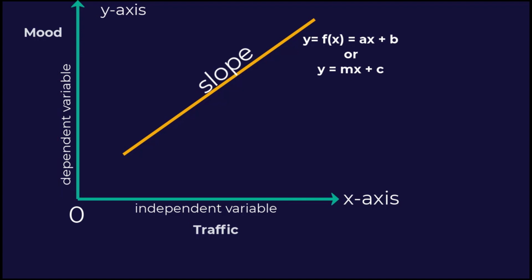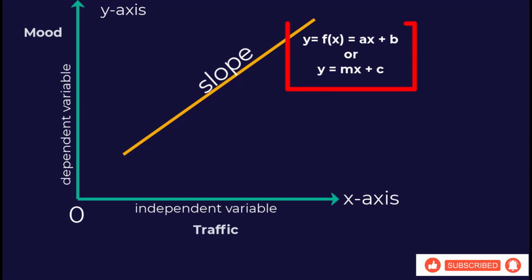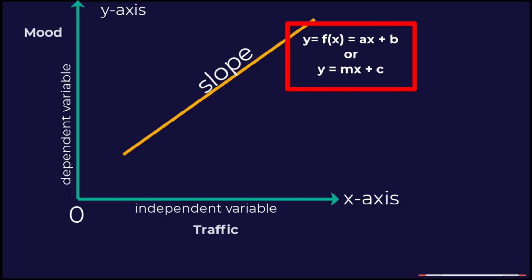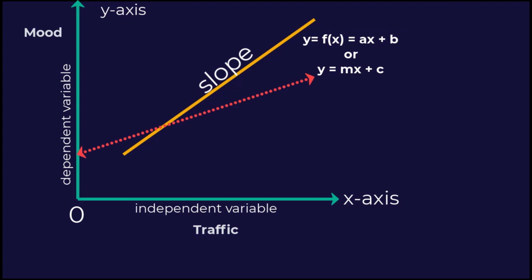The relationship between a dependent and independent variable can be expressed mathematically using formulas. I believe in mathematics we have a formula which helps us to derive a linear equation or to draw a straight line on a Cartesian plane. For example, we normally use y = mx + c. This is a simple linear equation. We are saying y is the dependent variable, x is the independent variable, and c is the constant.